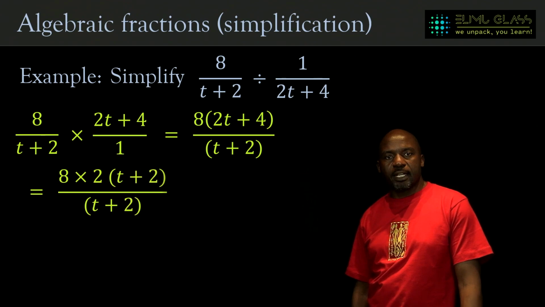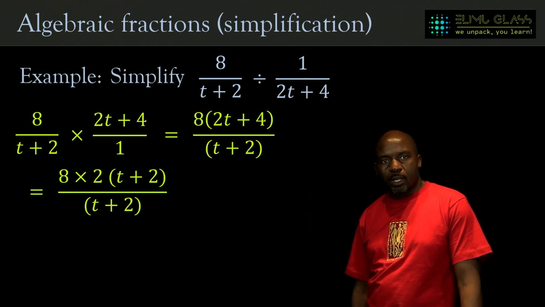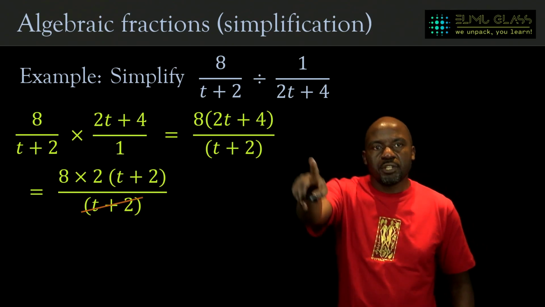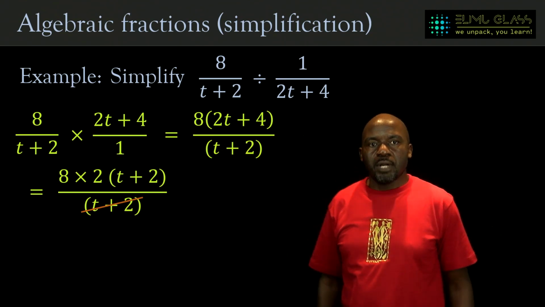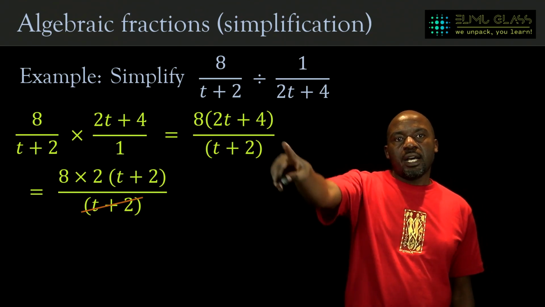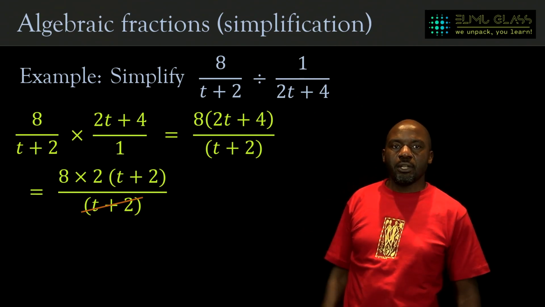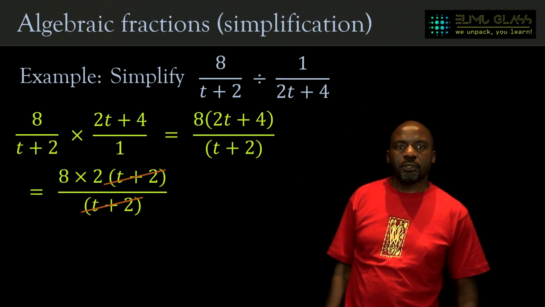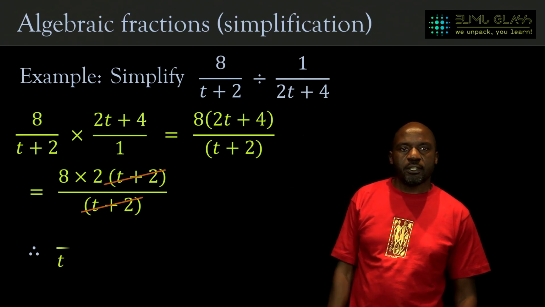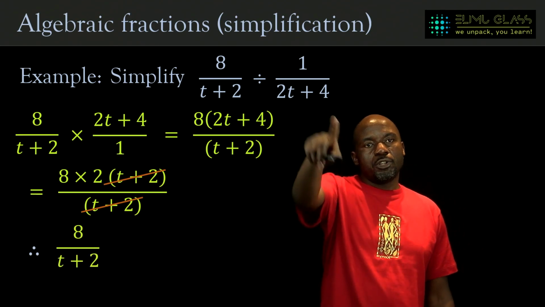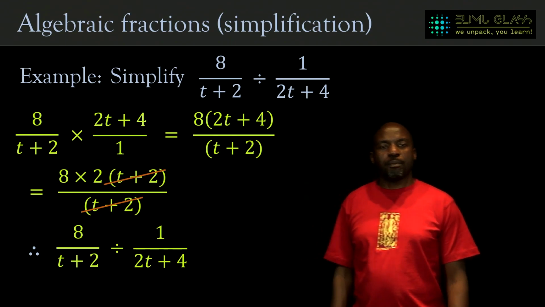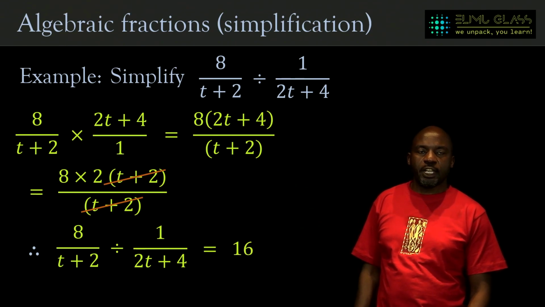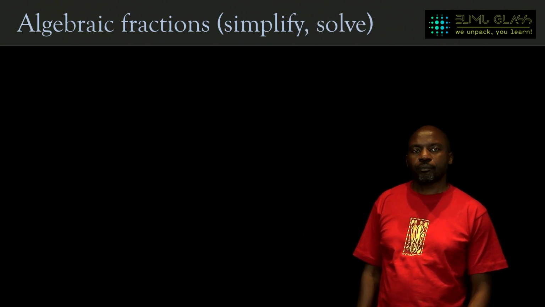And you can simplify that if you want. We end up with 16 into t, so you can say I've moved the 2 out from here. If we move the 2 out, we end up with 8 times 2, and now I have t plus 2 and t plus 2 in the denominator, and so I can cancel, and I end up with just 16. So the solution to this problem, if you simplify it, is just 16.